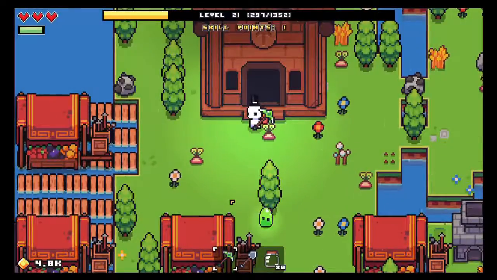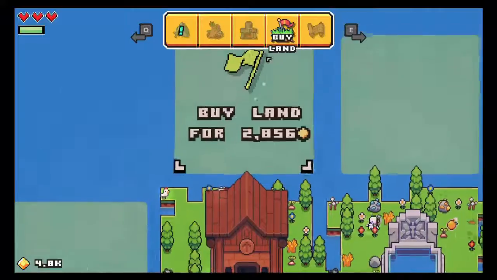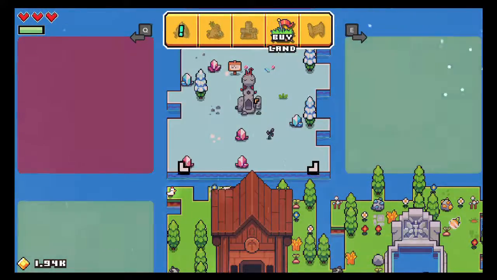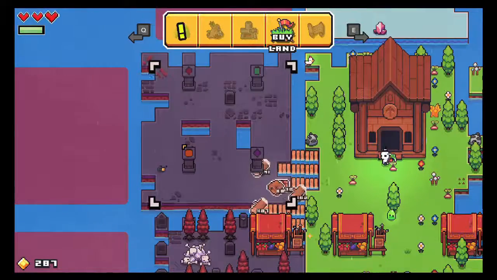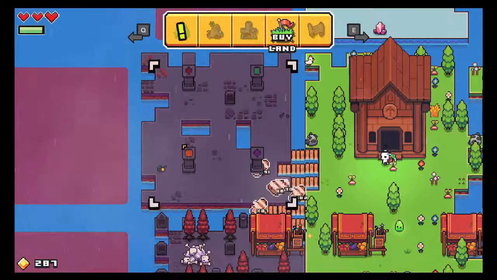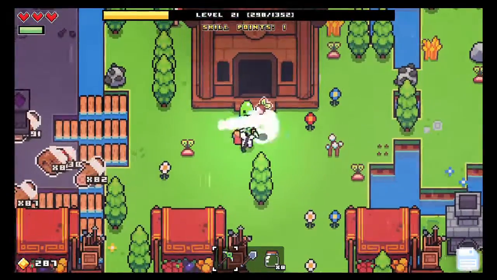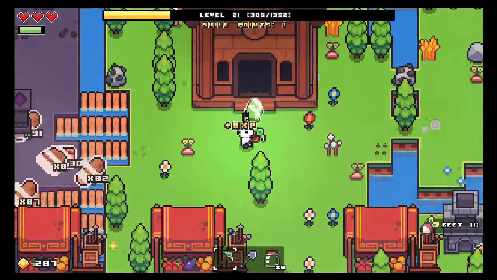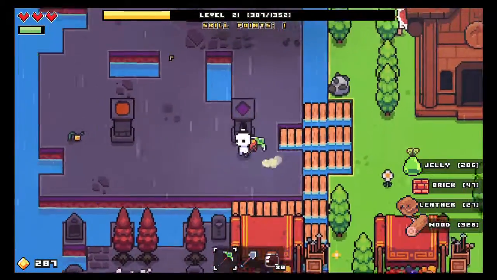I guess I'll buy some more land, since I didn't buy land in a while. Where's land? There we go. Oh no, I didn't mean to do that. Oh well. I did it, and now it's too late, I guess. Didn't think about that until it was too late.